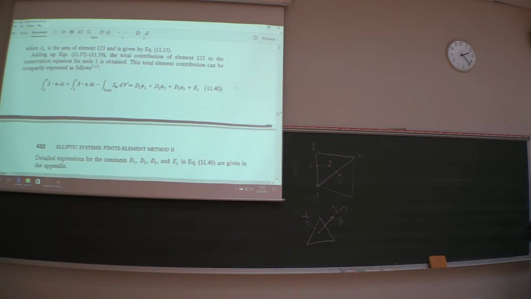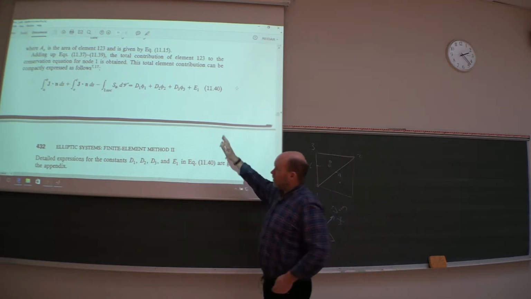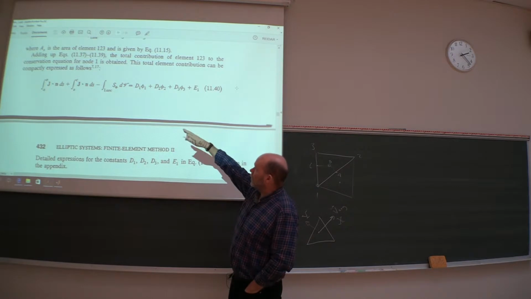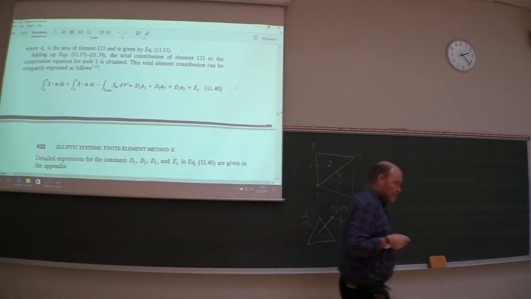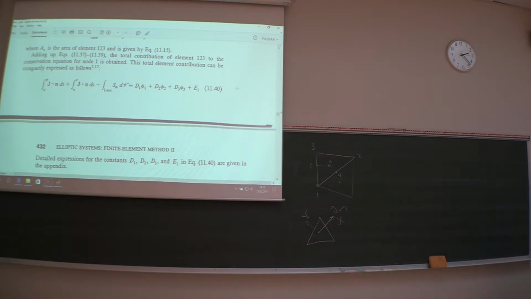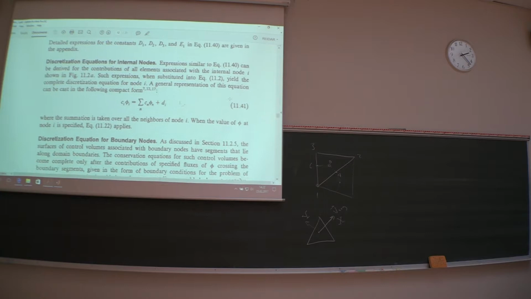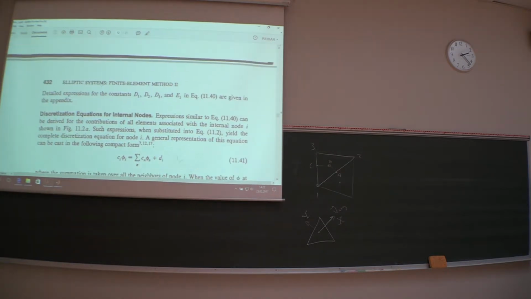So in the end, you will have the same recipe as we had last time. Then we had C1, C2, C3. Now we have D1 to D3. And the different Ds then hopefully should be independent of our unknowns. And indeed they should be. And they are listed down in the appendix, so you can have a peek if you want to see how they look.